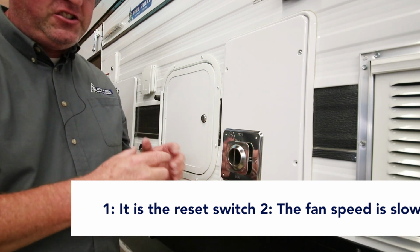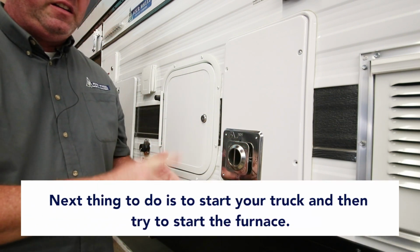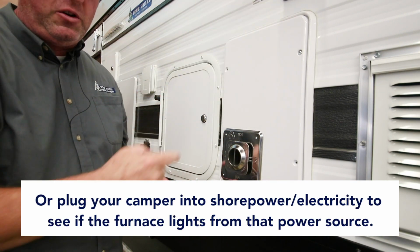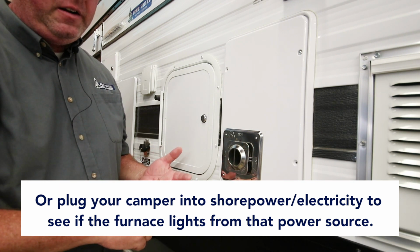Probably the easiest thing to check next would be to start your truck, then try and start the furnace and see if it lights, or plug your camper into shore power, electricity 120, and see if the furnace lights from there.